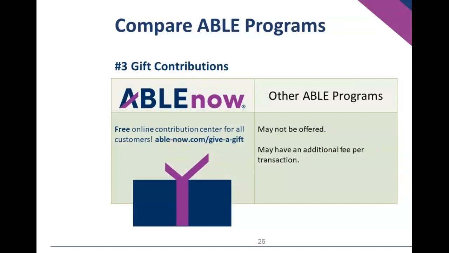Third, many of our customers appreciate that ABLEnow makes it easy for their friends and family to make monetary gifts directly to their account, especially this time of year. The ABLEnow Contribution Center is easy to share and free to use. If someone prefers to send a gift check by mail, we offer that service for free too. We also have printable gift certificates available on our website in case the gift giver wants something to wrap or stick in a stocking.